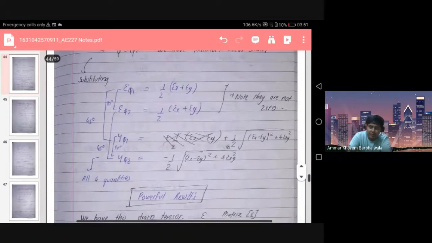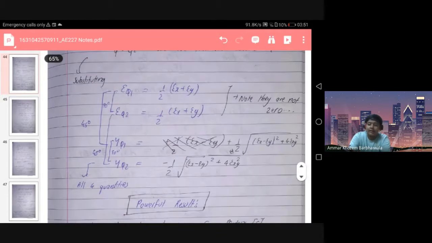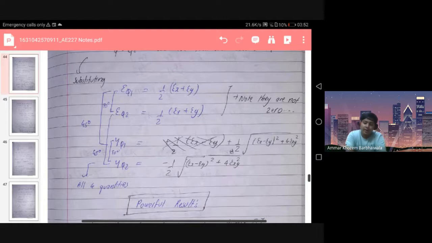These are the strain values at phi 1. We know that at phi 1 the shear strain is maximum, so the maximum value of shear strain is given here, and the minimum value is also given here. The minimum value is basically the negative of that, which is why it is the minimum. All these are the values at 45 degrees.